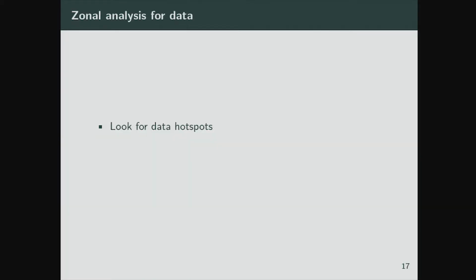Another thing we can use zonal analysis for is to look at data which is stored within our systems. By looking at the components within our system that have access to data, we can identify hotspots, areas which contain a lot of high-value information, either because there's a lot of information there, millions of rows of records about our customers, or maybe it's just high-value information like credit card details or medical information. And you can say, well, that's a hotspot in our application. We need to focus and make sure that we're doing as much as we can on that hotspot. Focusing on those gives you quite a good return on your investment.